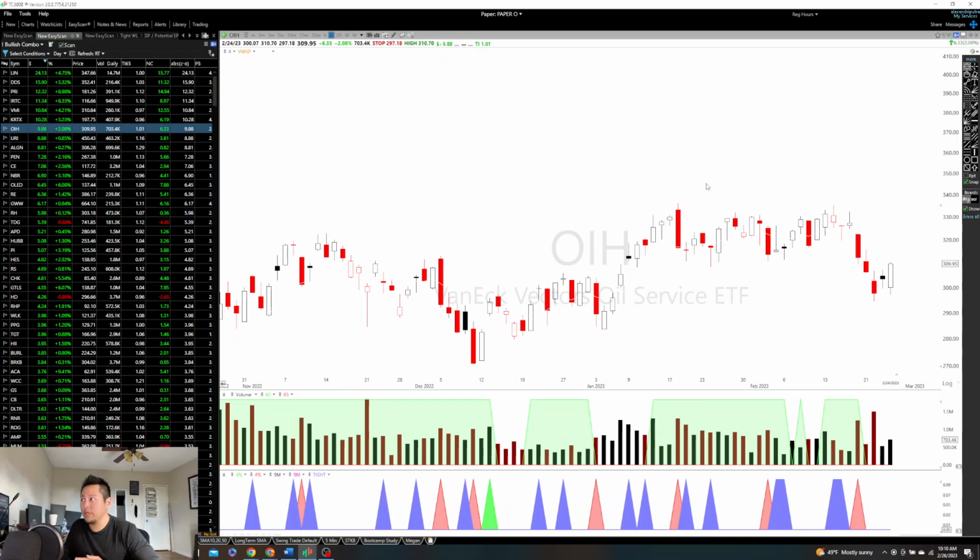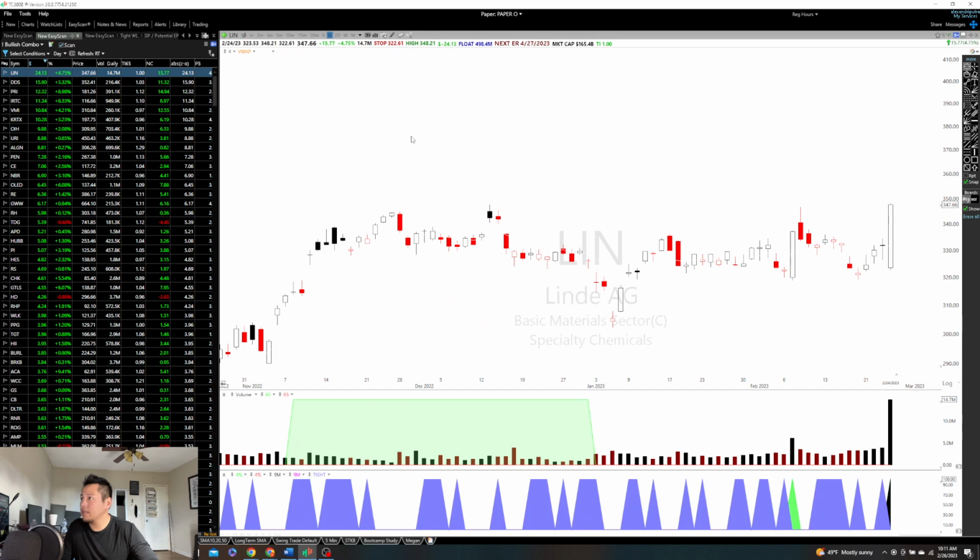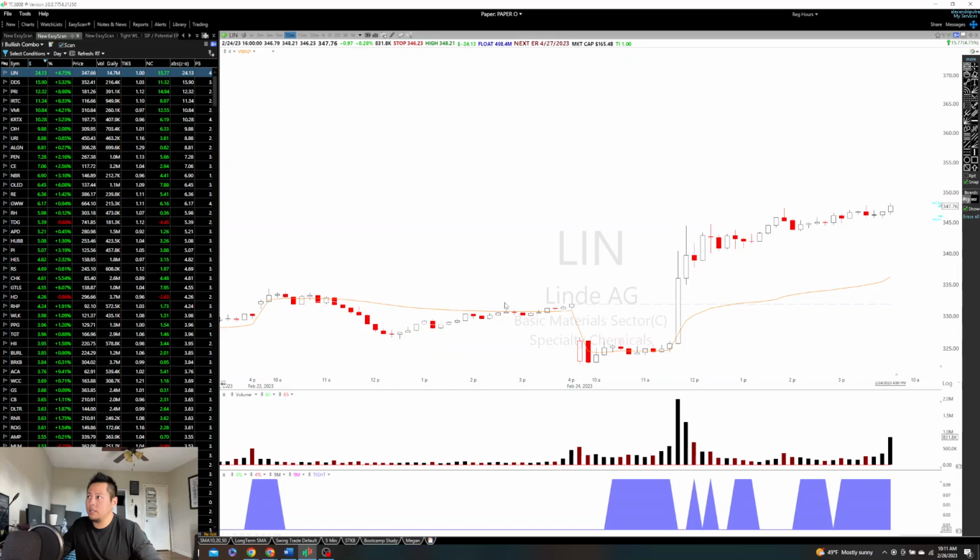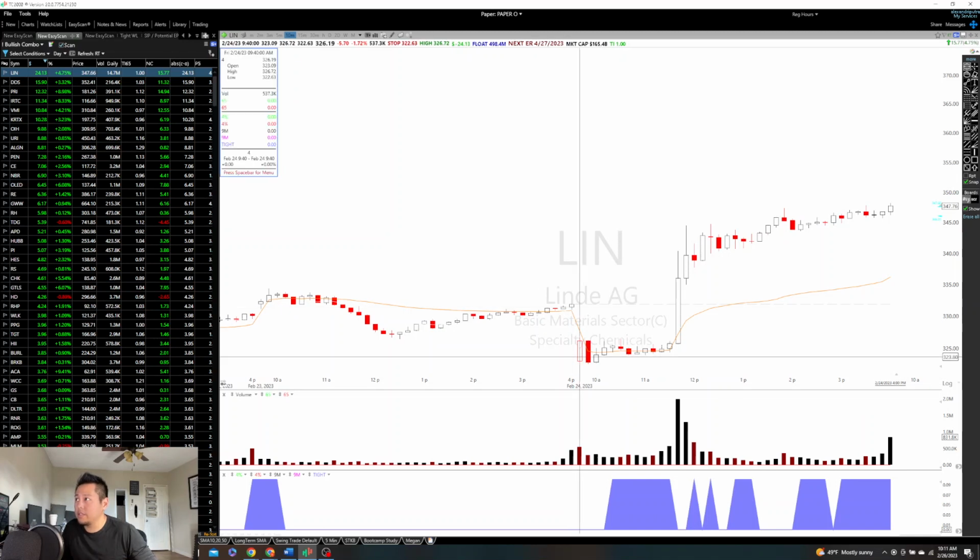Your number two is you've got to set the range. The way that I set the range is I'm using a 10-minute chart for a candle. On Friday, February 24th, here's the open. Here's the prior day. You can see this is 4 p.m. prior day, and then this is the following morning. It opened lower, and then it started moving. So what you want to do is let the candle form during that first 10 minutes.